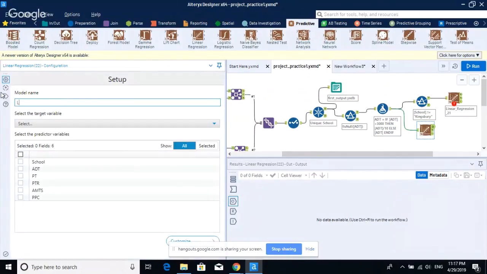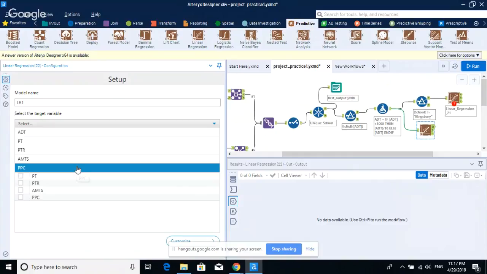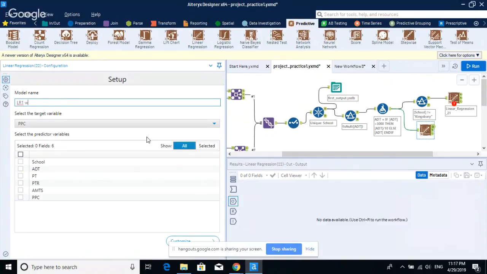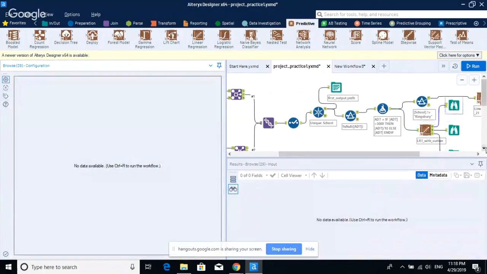So this one, the first one, with outlier. I'm gonna choose all the available variables and add all only to the R output.